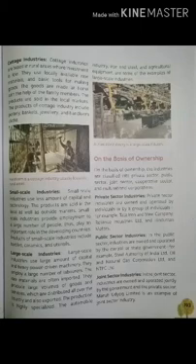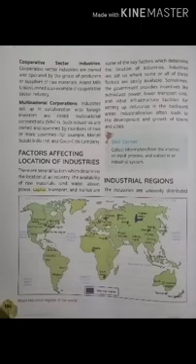Next comes cooperative sector industries. Cooperative sector industries are owned and operated by a group of producers or suppliers of raw materials. Anand Milk Union Limited is an example of cooperative sector industry. Basically, these kinds of industries are owned and governed by those who have the authenticity of producing the raw products. They are the ones who produce the raw products, and they are the ones who convert those raw products into finished products.